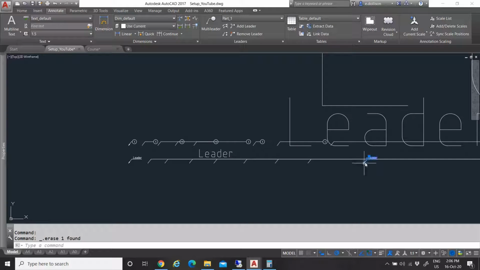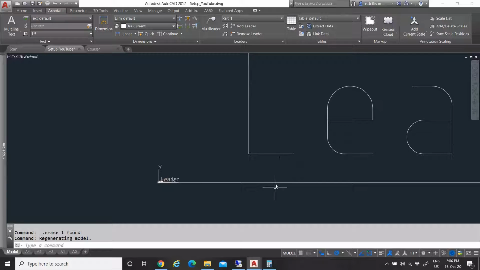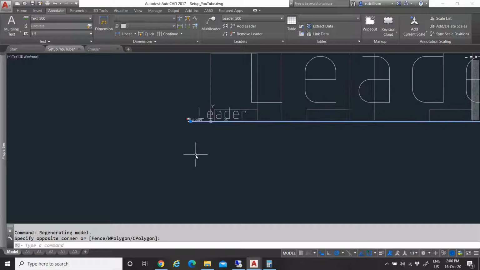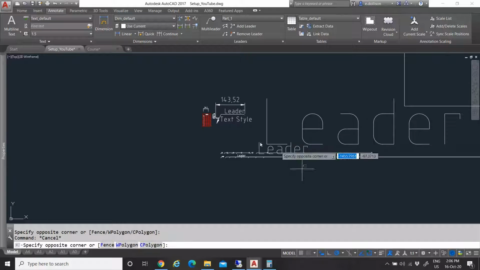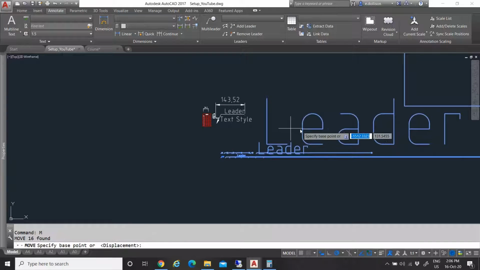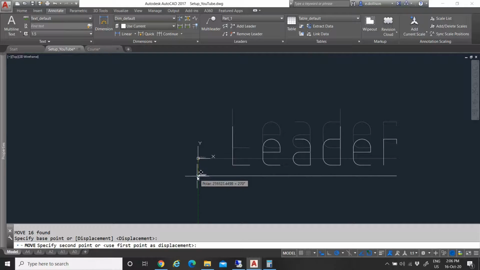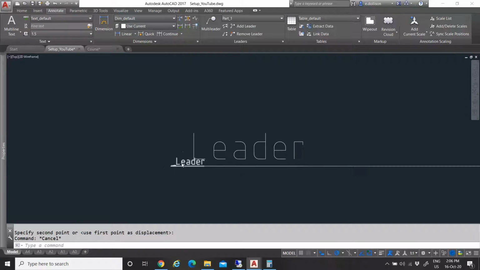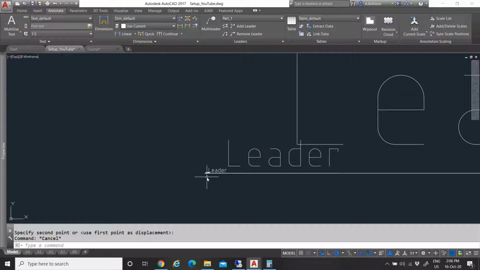And now you can delete these. As you can see, it just varies super big. But just leave it this way. If you want, you can make it nice and then we just move it somewhere else. It's super big. So we have our leaders there.